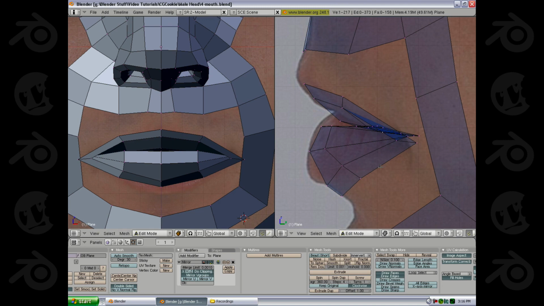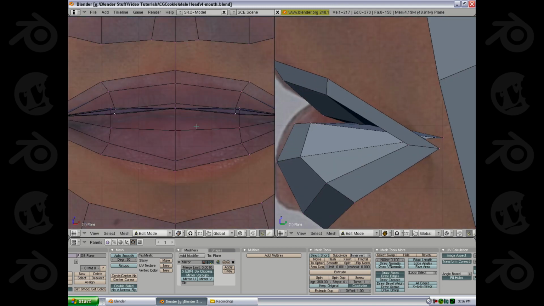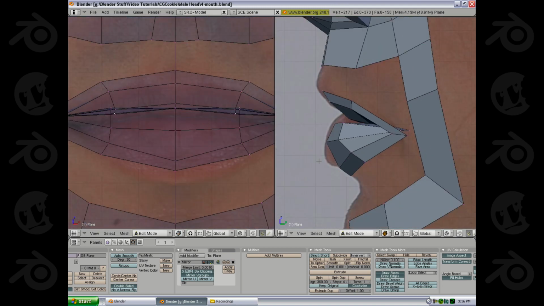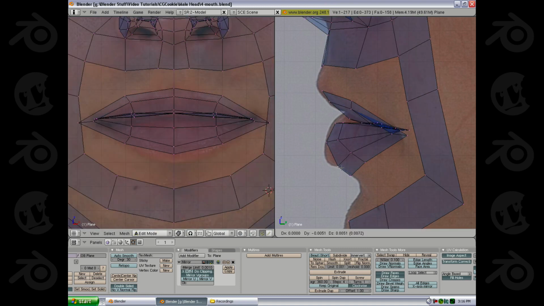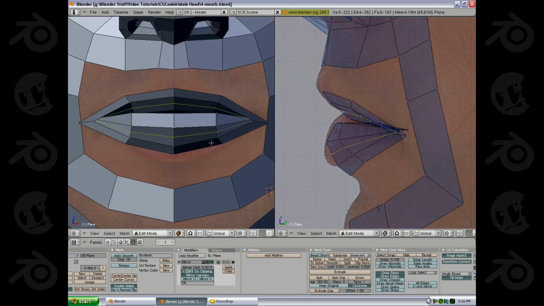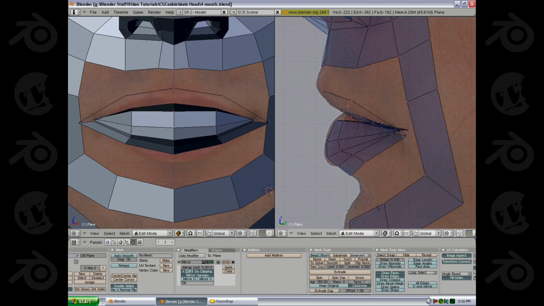Alrighty, so there we are. That pretty much gives the curve of the ellipse. And again, you'll notice that I'm having to compensate between the two views, but that's all right. Okay, now I'm going to add in one more loop this way, and then I'll add in several this way. So first, let's add one right here. And what this does is allows me to get this bulge here. Let me pull that one up a bit more. And then I can also start to sharpen up the ridge on the top lip.